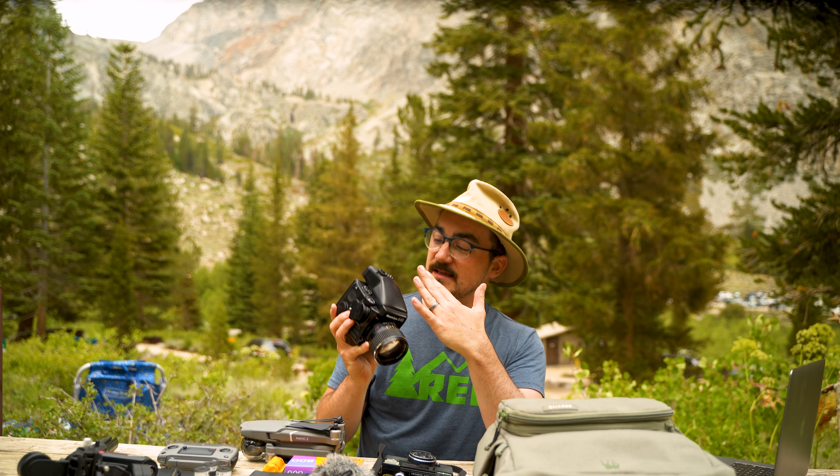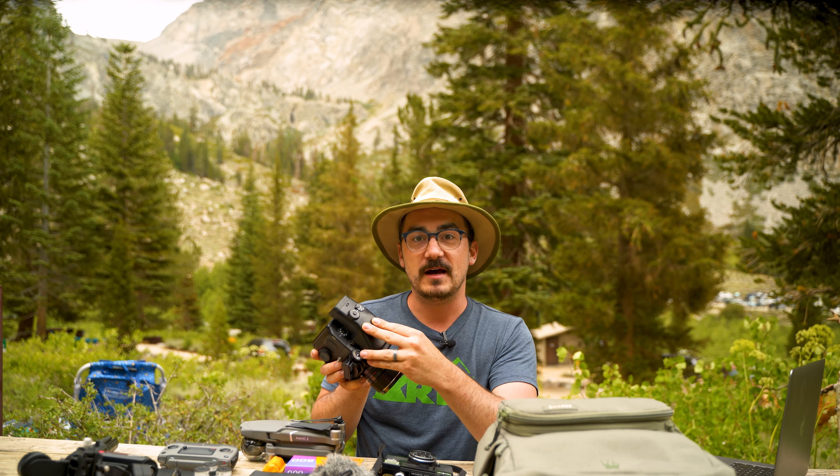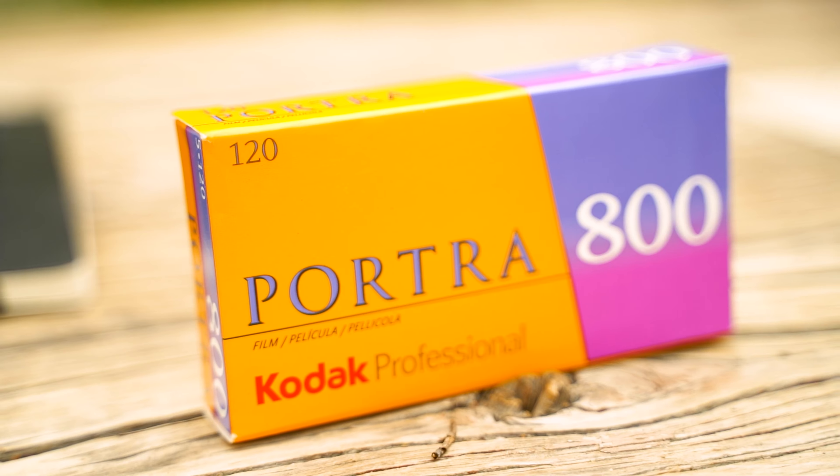Something else I love about this camera is it has this metered prism, and it's like one of the only metered prisms I've ever cared about on a film camera that I actually trust. But speaking of meters, I don't normally bring a separate meter because I actually use my phone — I use the Lumu metering app and I like it a lot. For the Mamiya, I usually gravitate towards Portra 400, but I've been dying to really get into Portra 800. So I bought a lot of boxes and I've been really shooting it and enjoying it — shot three rolls so far. A lot of people say that the skin tones are better on Portra 160 and Portra 800, so I'm testing that out and trying to see what I like.